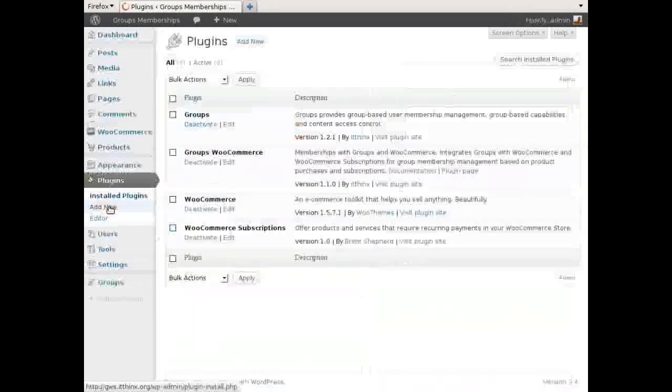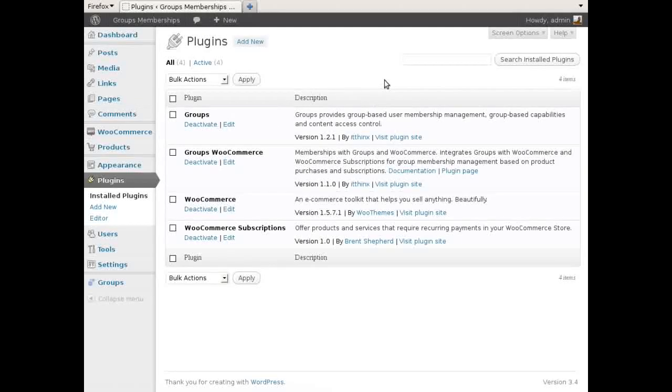This is okay if you grant membership through one-time payments. Now, if you want to charge a monthly subscription fee, WooCommerce Subscriptions adds a new subscription product type which allows you to do that, and Groups WooCommerce controls the memberships for the duration of the subscriptions. For this demo we have all 4 plugins installed, so we can see how this works for a normal product and a subscription product. To sell memberships, you need these plugins.